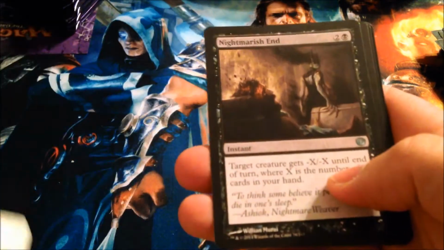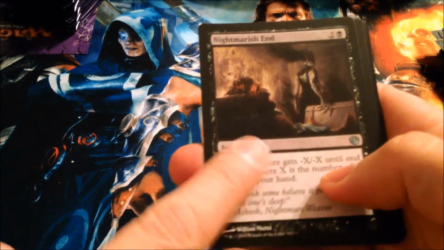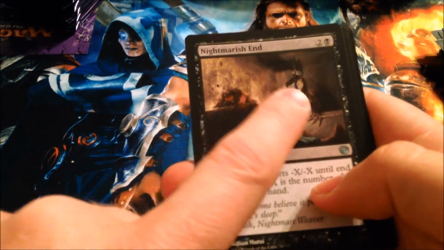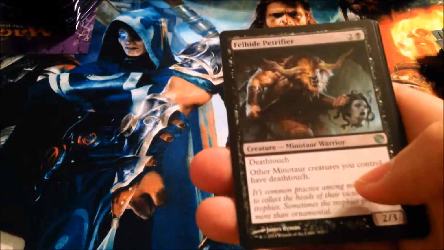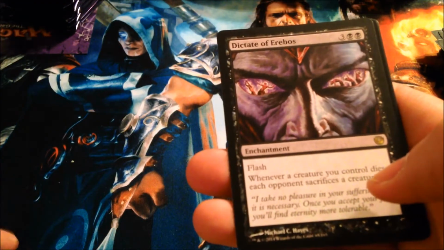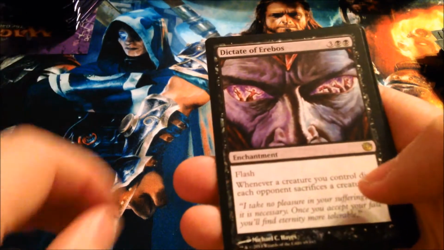You can just do what you need to. Disciple of Deceit. Actually, I guess a Whispersilk Cloak would be just as good. Nightmare's End. I want a foil of this because I've seen one. It just looks really sick in there, and it's got Ashiok for flavor text. So, Felhide Petrifier and Dictate of Erebos. The Grave Pack, flash for 5.